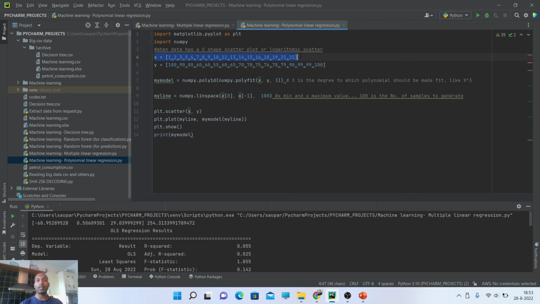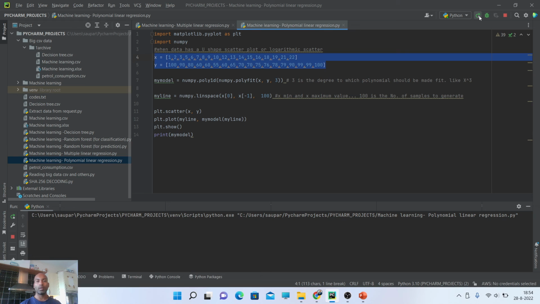So what I have done, I kept the example very easy. I could have taken my earlier dataset also, but this one I have kept very easy. I have x and y. Sorry, no, not an independent and dependent variable here. I just want to fit a line, and I'm using 3 degrees of freedom. Sorry, I forgot about this because I wrote this code a long time back, and I didn't look at it again much. Okay, my degree is 3 here, and I'm taking 2 data sets, x and y, to fit the model.